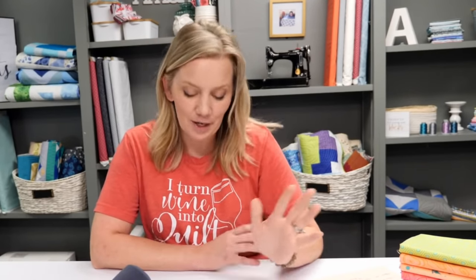Do I have any trouble getting the chalk out? I don't think the fabric is pre-washed, but you'd have to ask Tula. I like the Mark-B-Gone Water Soluble Marker — it's the same brand and kind I have used since I started long arm quilting 18 years ago. I know it always comes out, never had trouble with it. You definitely want to check — if you're trying a new product, test it on an inconspicuous area first.